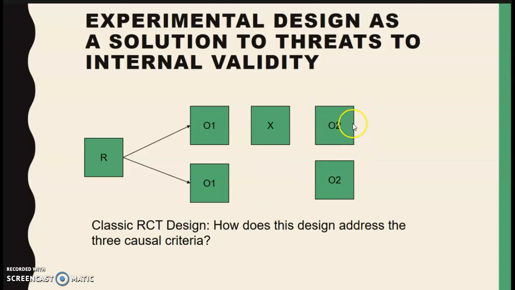But for people in this group at the second time point who did get our new amazing heart drug, these folks are going to have substantially less heart disease. Okay? So we can correlate these two things statistically. We can say the changes that we saw happened because of this, because we did not see the changes in this group. Now, some of the threats. If there was a population level threat like COVID or maturation, we're going to be able to see that in all of the responses from this group and in this group.